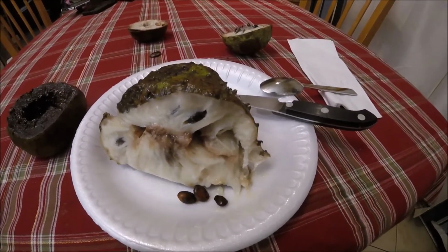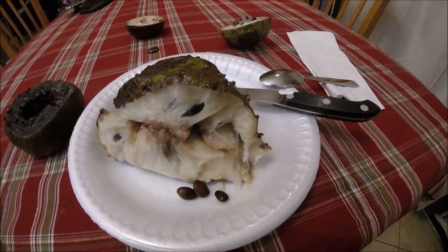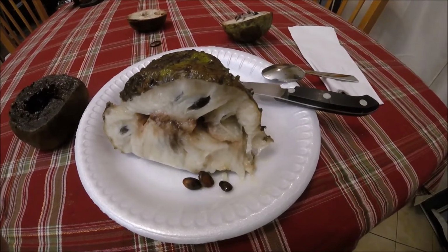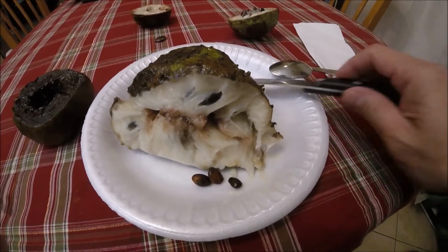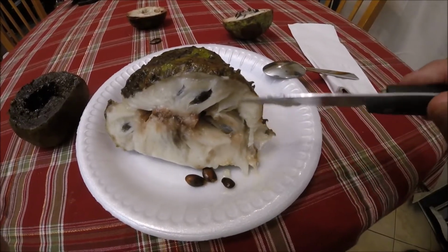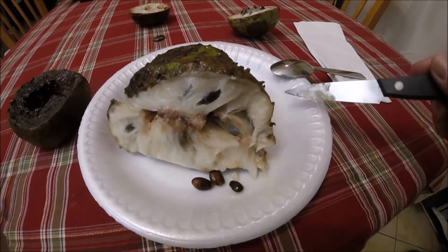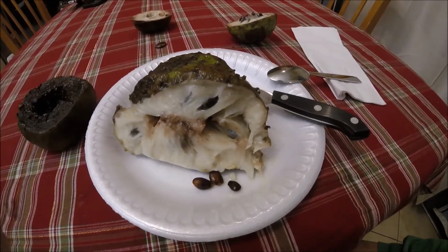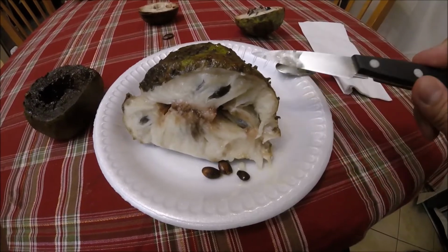I'm not the best person to describe how things taste, but this tastes as if you had a pineapple and put a lot of extra sugar in it and got rid of some of the acid. Even though this is called a Soursop, it doesn't really taste sour to me, maybe because it's super ripe. It's real sweet. It's got a complex flavor, real tropical. I don't know if y'all ever have tried a cherimoya, but it tastes sort of like a cherimoya. They are in the same family, I believe.